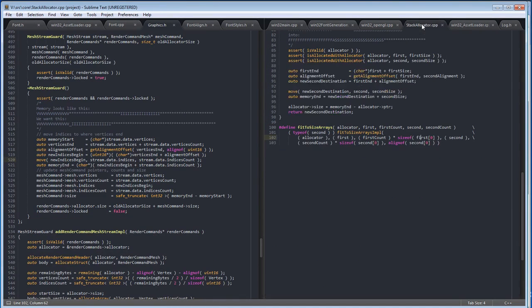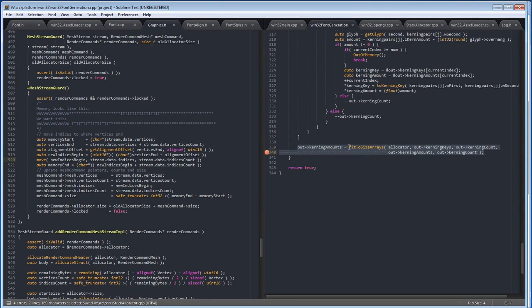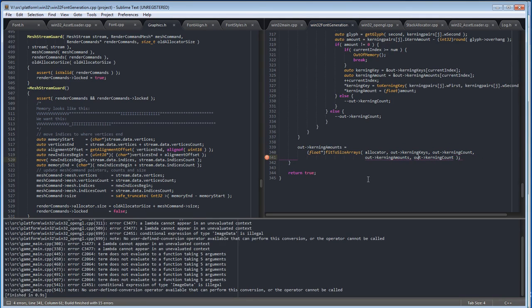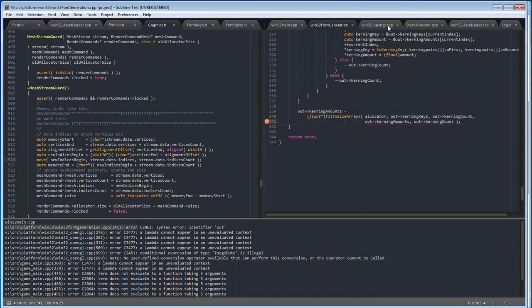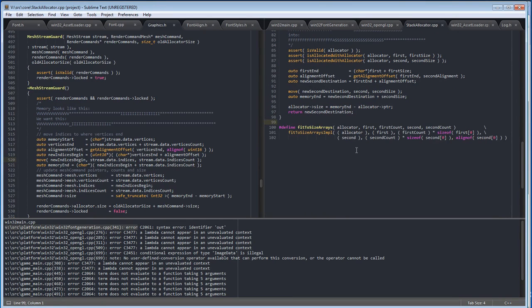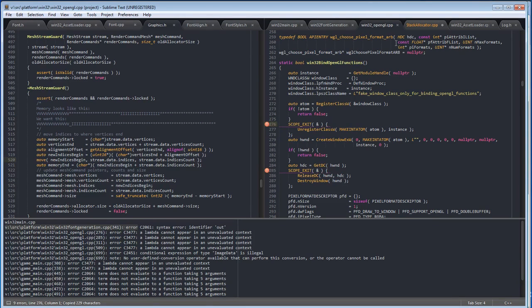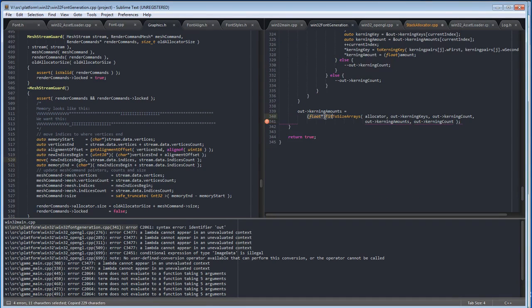So I must have made an error here. So let me try to cast this manually. So that wasn't the error. Or let me try to call this directly and then turn that into a macro.